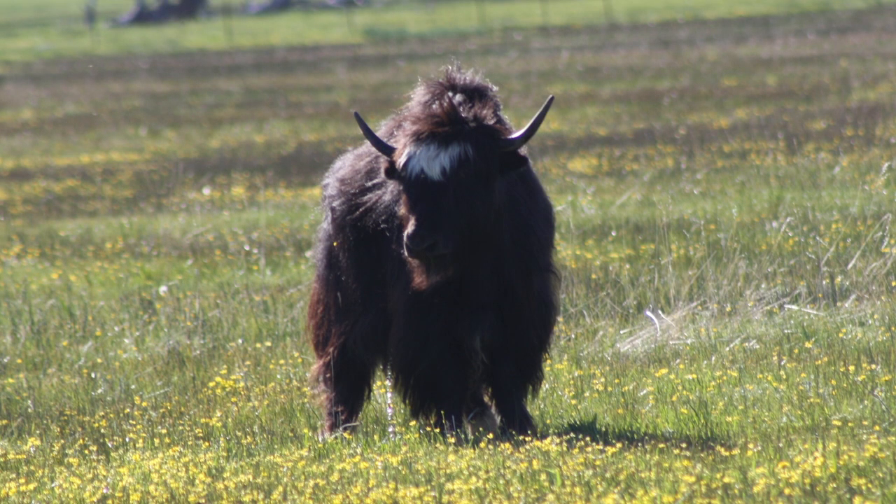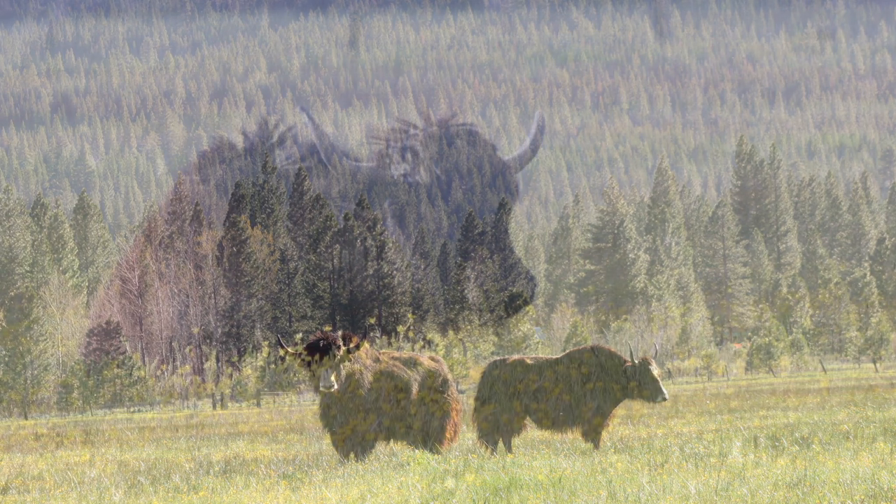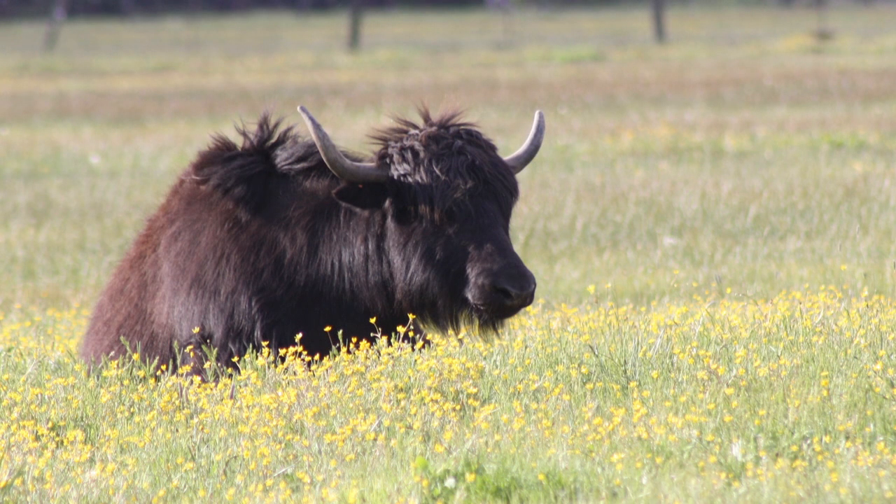It's like a high-end grass-fed beef. There's no gaminess to it at all — very nutritional. The nutritional value is similar to a skinless chicken breast. High in CLAs, Omega-3s, and higher in protein than beef. Similar to buffalo but not gamey. It's juicy, and it really does taste like beef.